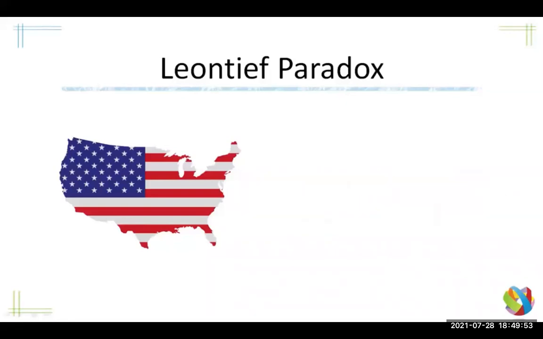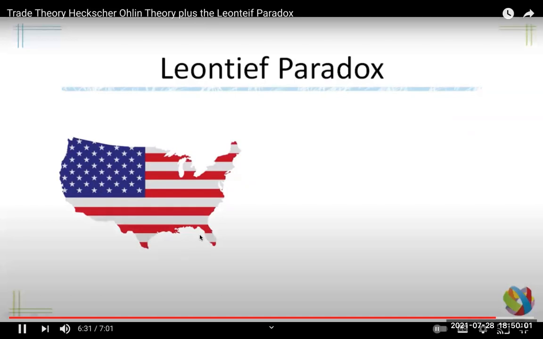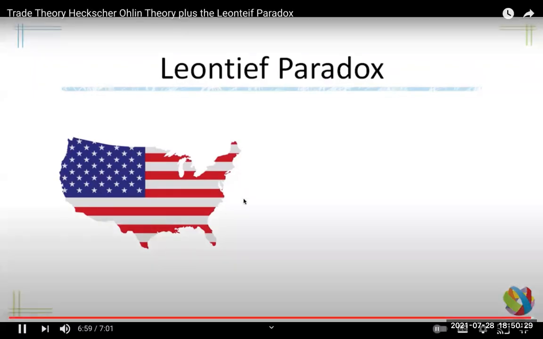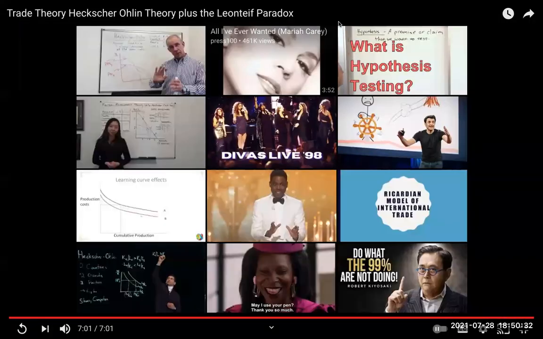Once we've controlled for technology in our statistics and our data, we do see that countries do indeed tend to export products that rely on locally abundant factors of production and import products that are relatively scarce locally. So the Heckscher-Ohlin theory isn't dead yet. Relative abundance of factors of production still does seem to have some way of explaining the patterns of trade across the world. Okay, and in the next video we will have a look at new trade theory.